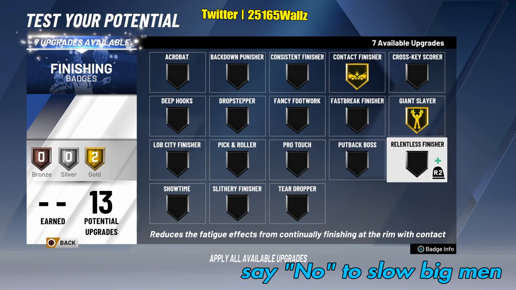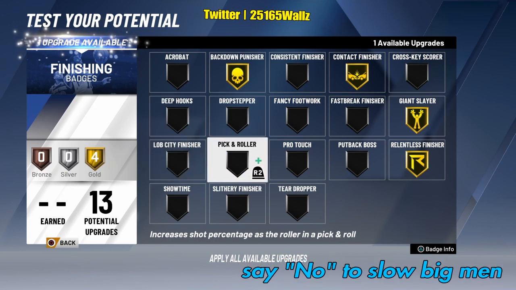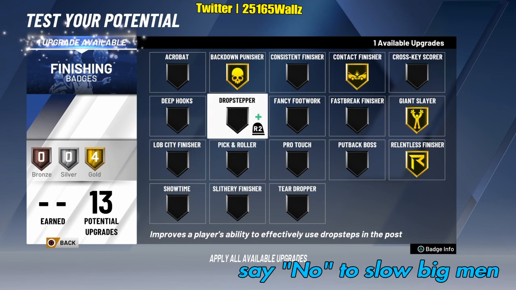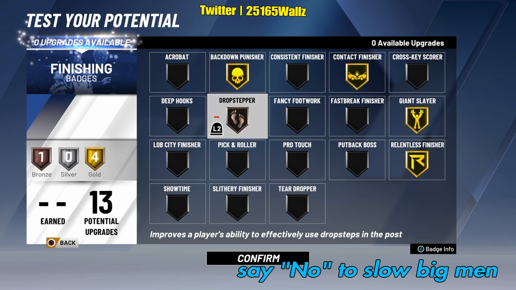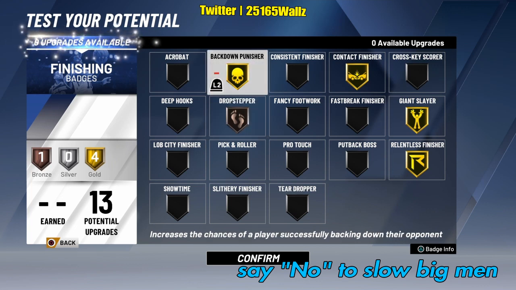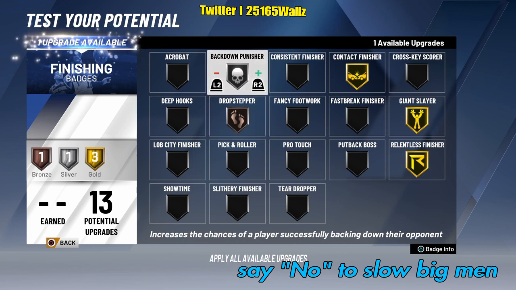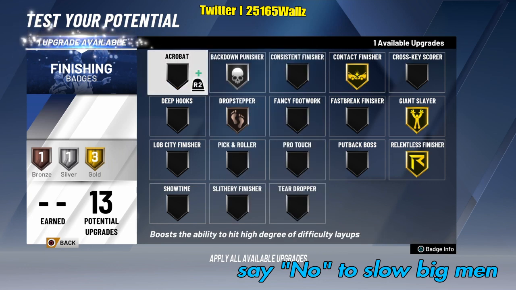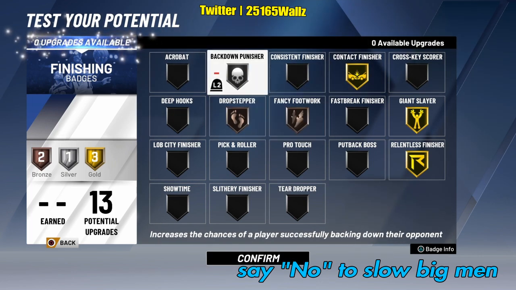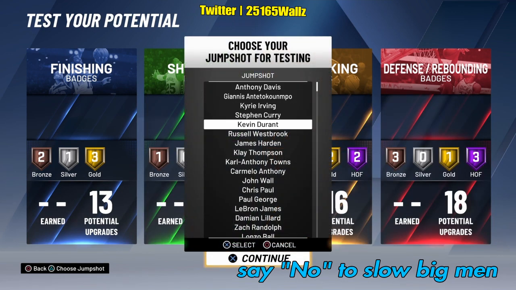Now with the finishing, I did everything that helps with the moving truck and the post spin technician. So you see, I did the back down puncher. I did the contact finisher, the giant slayer, relentless finisher. I did the drop stepper on bronze, I believe, or silver. I may have adjusted them, but you see I have the badges. You see where I started with the playmaking, with the post spin technician. Then I went to the defense with the back down trucking, and then I went all the way to the finishing with the back down punisher. So I'm really focused on getting the board, backing my man down, and doing stuff of that nature.